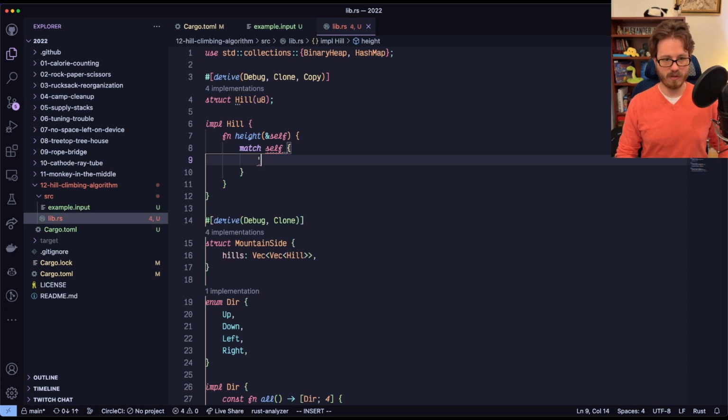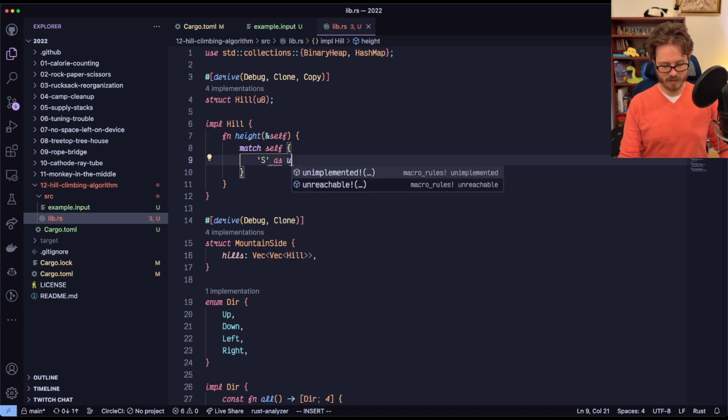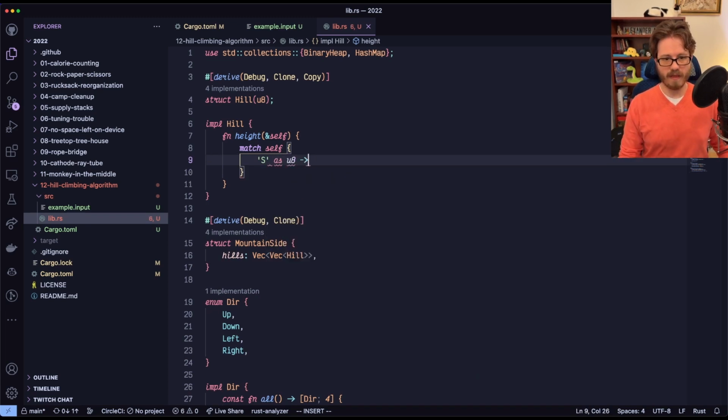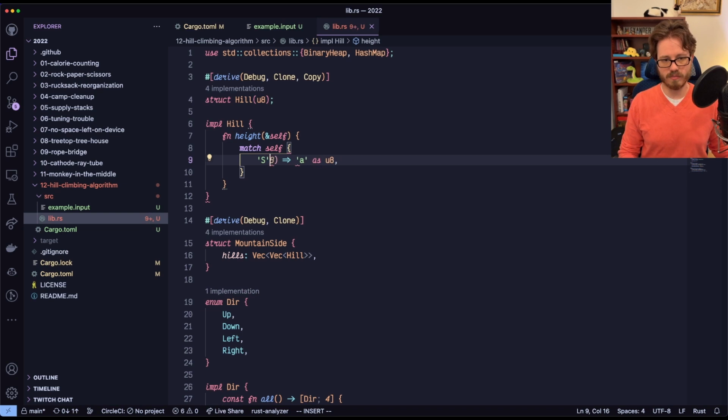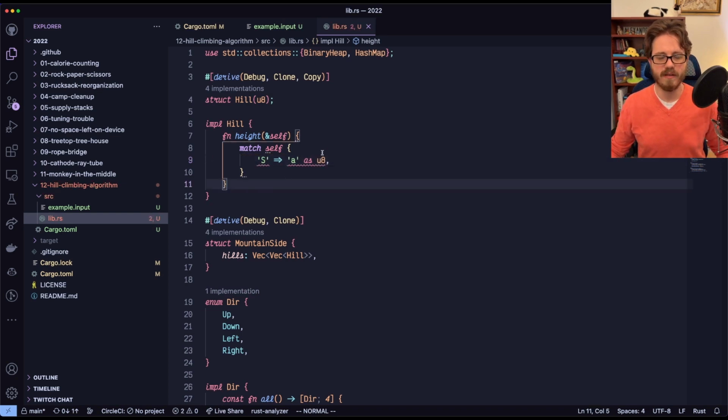If you are starting as a U8, that maps to A as a U8. I was hoping I could just do some as's there.